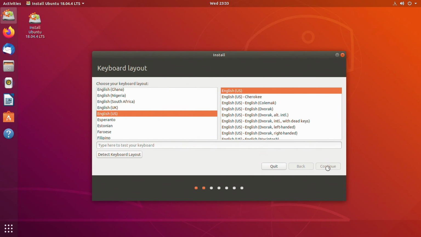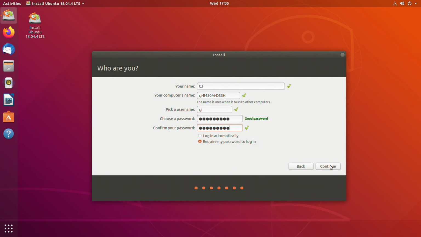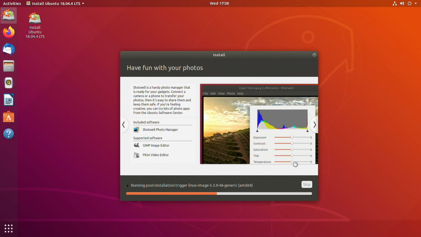Now, prior to running the live USB, I unplugged my Windows SSD and installed a new hard drive to the computer to install Ubuntu on. That's an option, or if you're running Windows, you'll have the option to install Ubuntu alongside Windows and have a dual boot system. Ubuntu will carve out a piece of your unused disk space, and you'll be able to select either Windows or Ubuntu when you start your computer. For this demo, I'll just be doing a clean install on the new hard drive. It's pretty self-explanatory, so I'll speed through it.